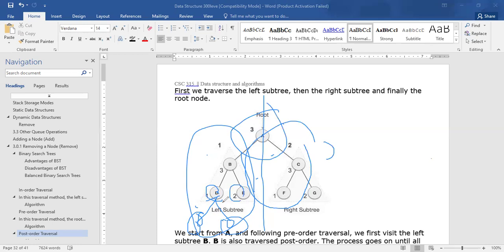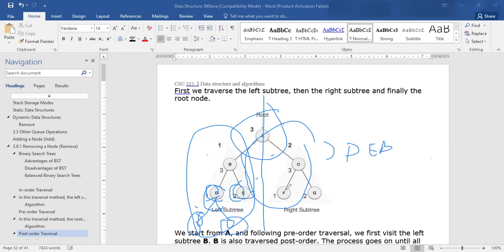Let's take what we have here. So what we have here is that we'll start from the first one, which is D. Go to the next one, which is E. Before we go towards the root, which is B. Also, we don't need to go over here. Go to this second one.